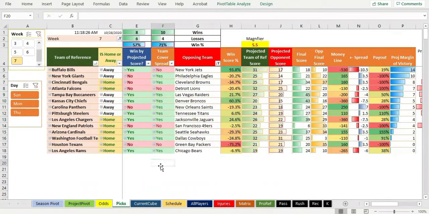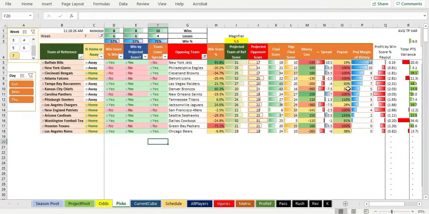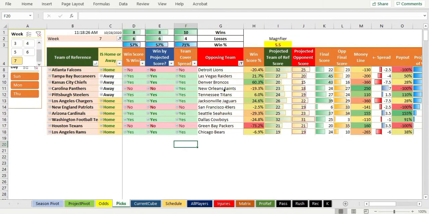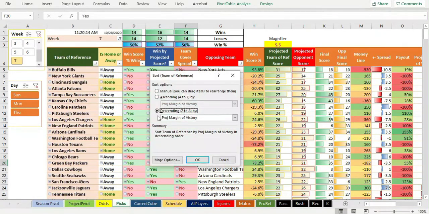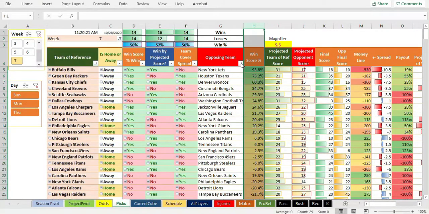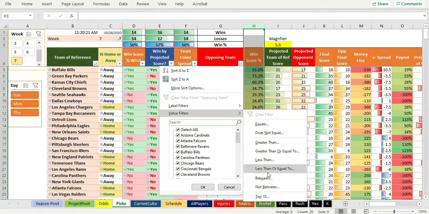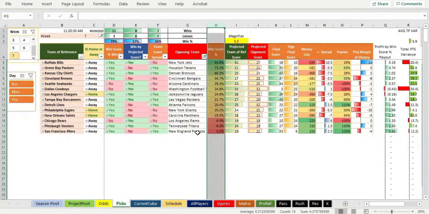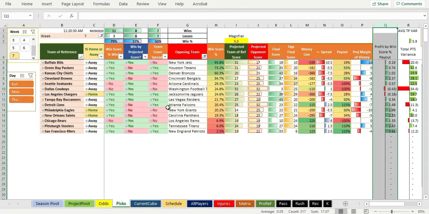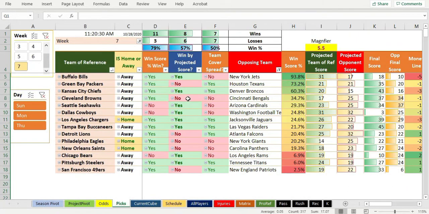But here's what's interesting, and this is why I look at it in both ways. Instead of just looking at it by projected margin of victory descending, now you have to unfilter this over here and sort this thing descending by win score percentage, which is that team stat number right here. And then you filter by that as well, where the win score percentage is greater than 0. And then what you get is another interesting look at these teams descending by win score percentage. Here it's profitable overall. Here it's 11-3 on the money line, but only 7-7 on the spread line.